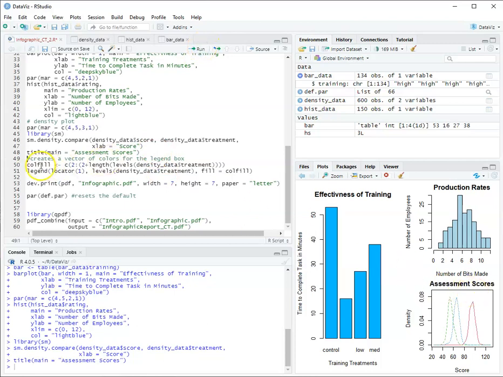So there's the title. Then next, I'm going to create a legend for this because, you know, to the reader, nobody's going to know what these are, the green, blue, and red density plots. So I'm going to create an object called color fill. And this is a real fun chunk of code. What it does is just creating a vector. And this is pretty interesting. So it's creating a vector of values based on this variable and the levels of the variables.